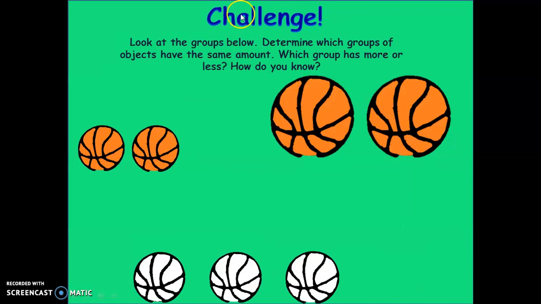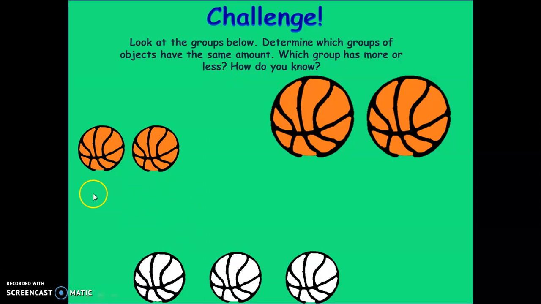So let's try this challenge question. We're going to look at the groups below and determine which groups of objects have the same amount. And then we're going to look and see which group has more or which group has less, and how do we know? So this slide is different.